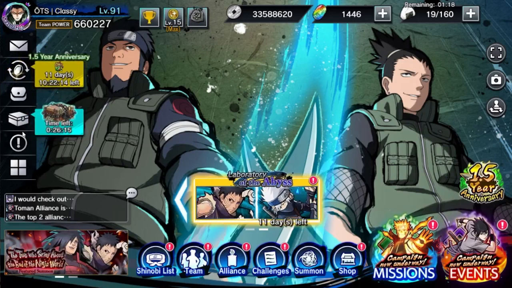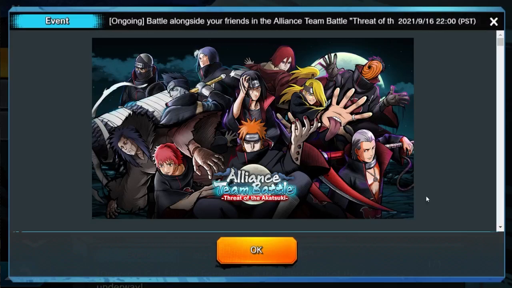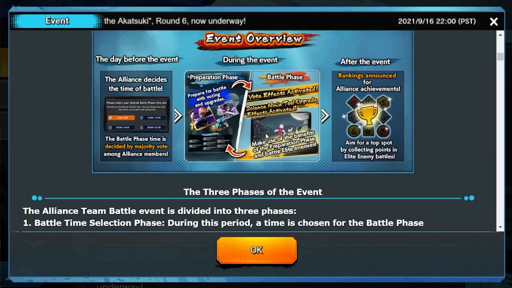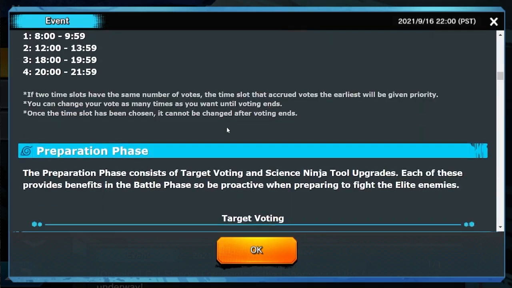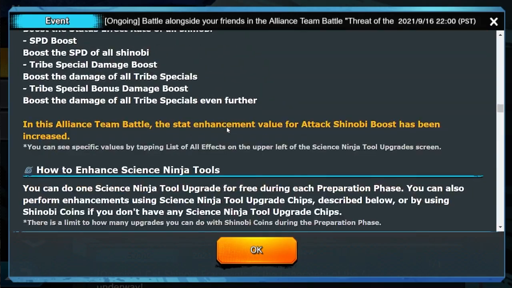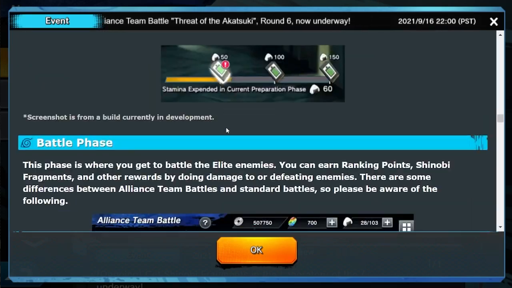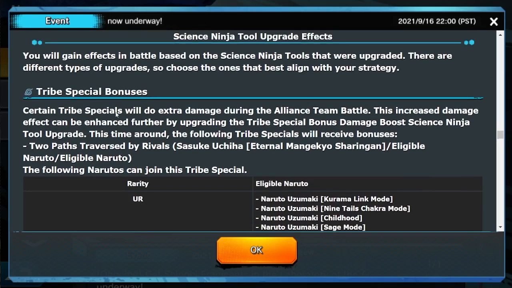So the first thing we want to check out is the actual posted update in the game itself. This kind of goes over a lot of the basic information, but I'll go over that on my own. What I'm curious about is the boosted tribes, because every event certain tribe specials will have a boost and you can do more damage with them. So here we go. This is what it says.